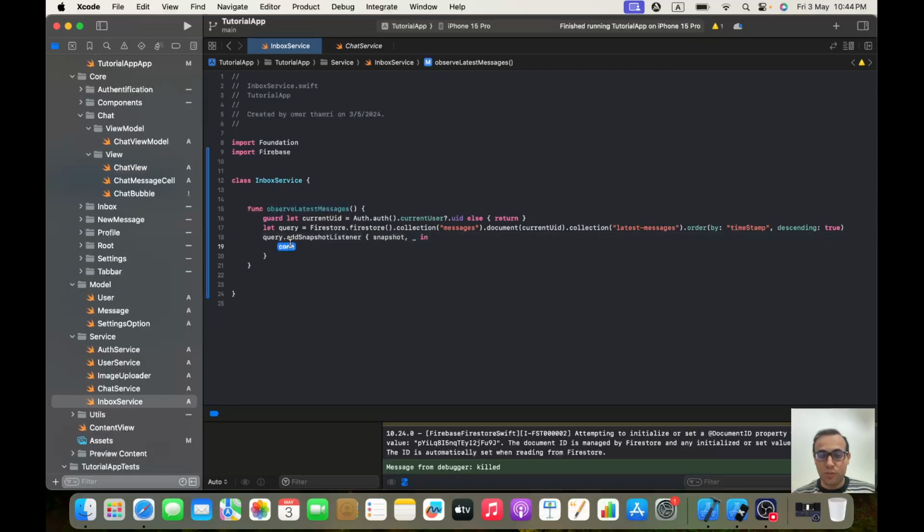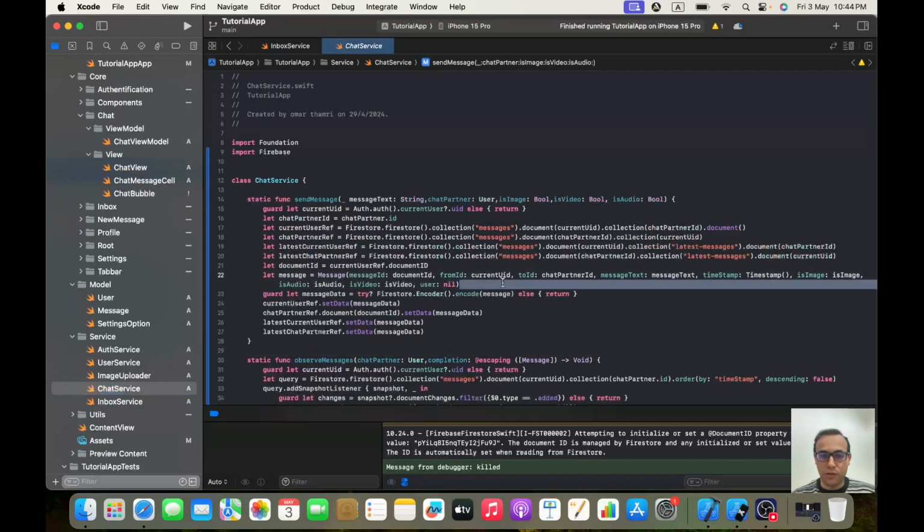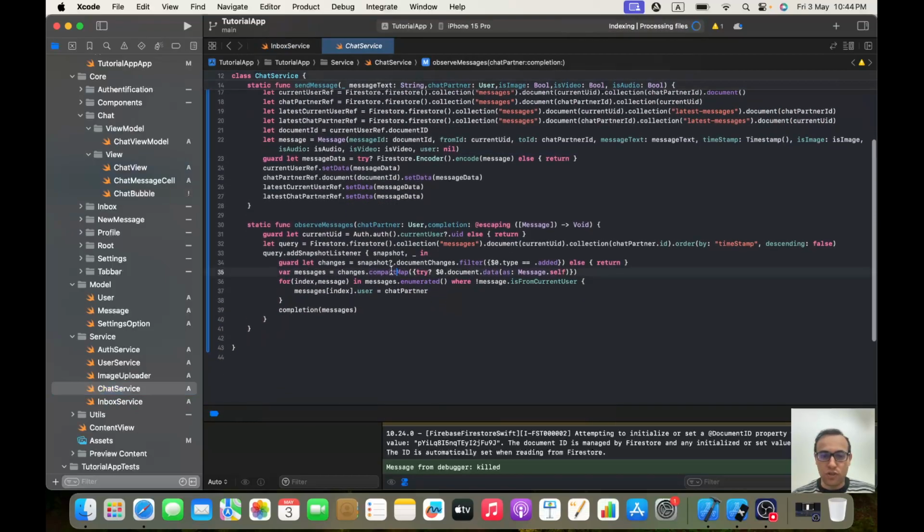And now that I got my snapshot, the first and most important step is I will be getting the changes, but I need to check these changes. For example, where am I getting the changes? Okay, you see, when here I'm getting the changes, I filter with .type is only .added. But in our case, for the inbox view, for example, Thomas Shelby just sent us hi. When he sent us later how are you, it won't be .added, it will be .modified.